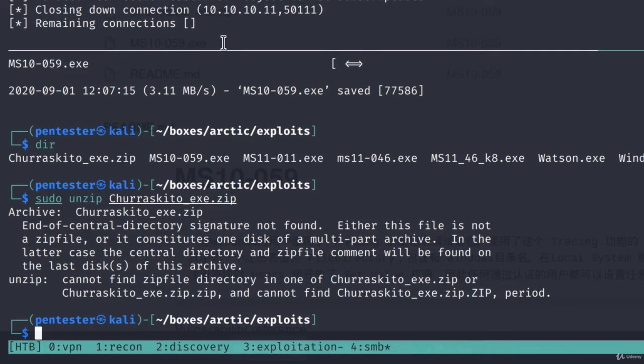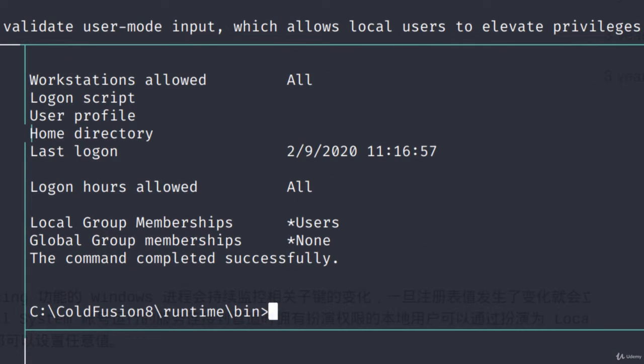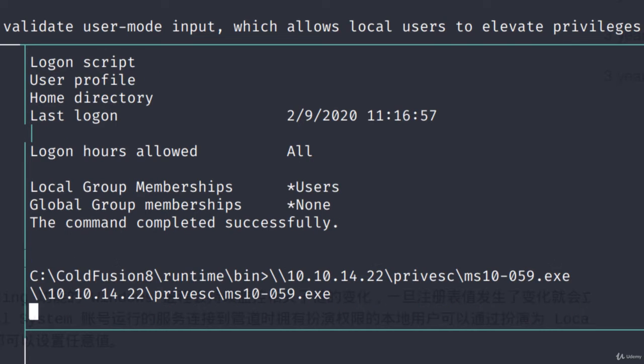If we just go back to Control B3, MS1059. This might just kill our shell.